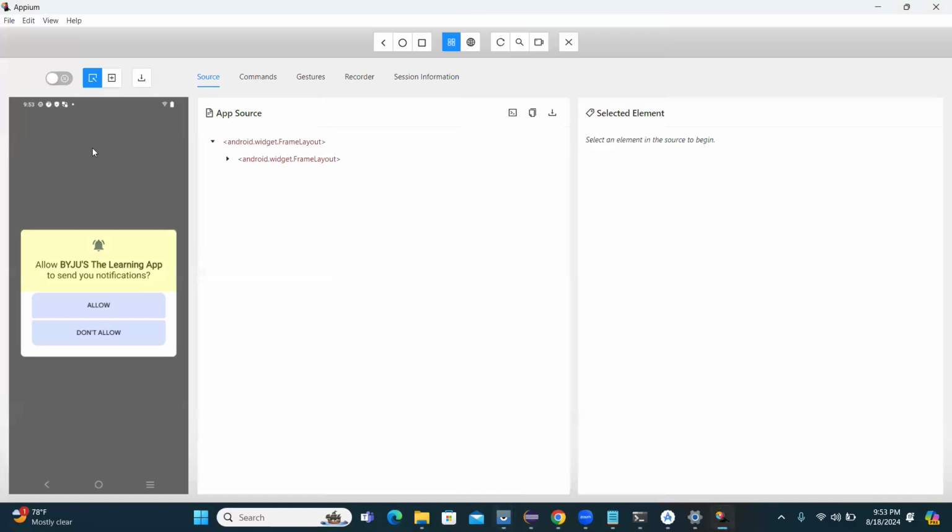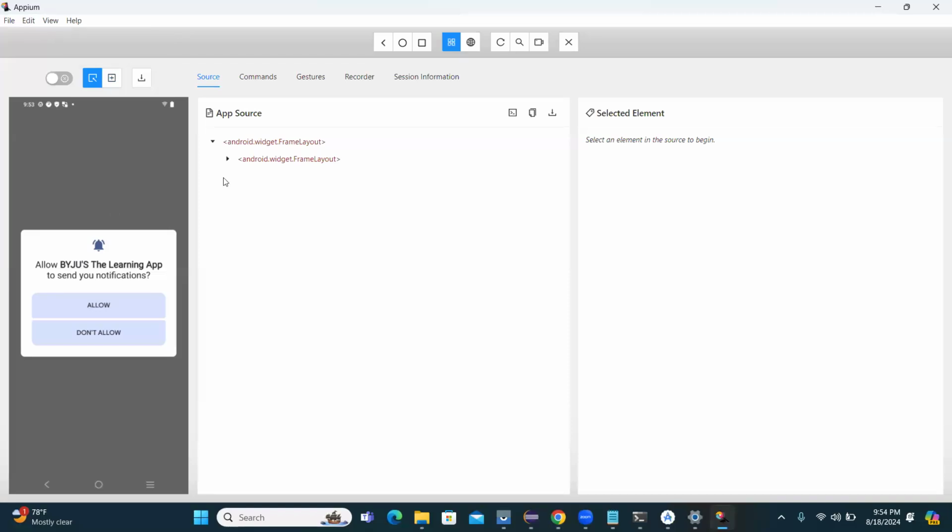Okay, see. Do you see now my device clone is available in Appium Inspector? Do you see here? This is Byju's app, and I can see the clone of my device on Appium Inspector.